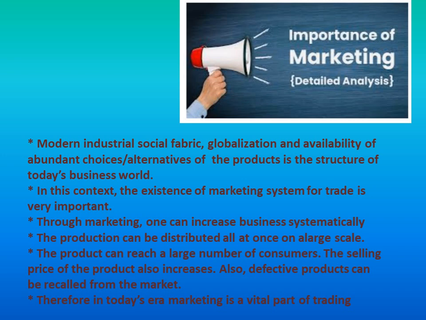So, let's see the explanation. It involves finding out what the consumer wants and determining whether it is possible to produce it at the right place. Accordingly, the company manufactures the product and sells it in the market. This marketing plays a vital role in the trading system. Let's see how it plays a vital role.